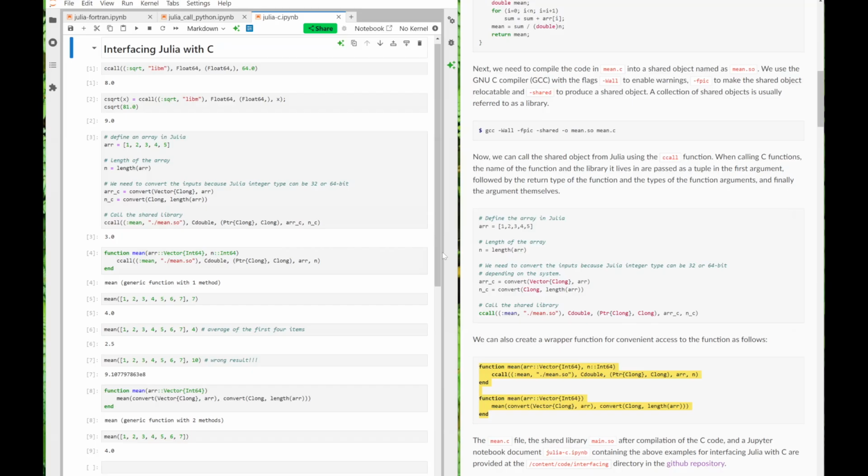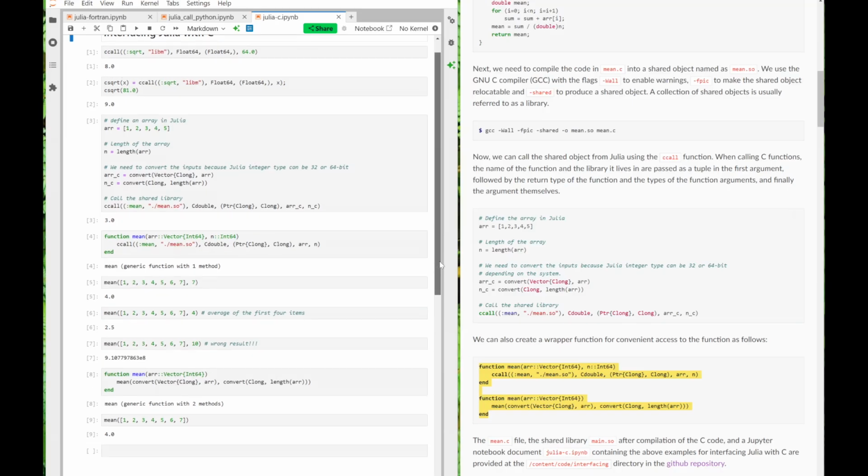Here is the left part. This is the Jupyter notebook I prepared yesterday. You can see that we first define the function like this. Then we can make this call and get the correct result. If we provide another number, for example 4, it means we will get the average value of the first 4 items right here, and it does not count the 5, 6, and 7 right here. It's okay, because we can get the average value from some part.